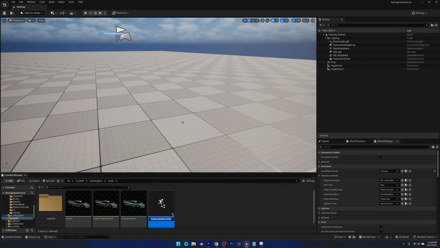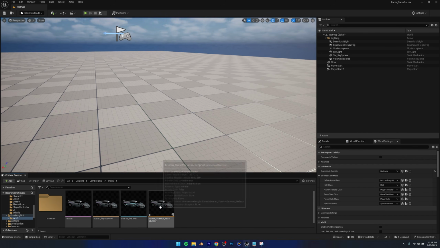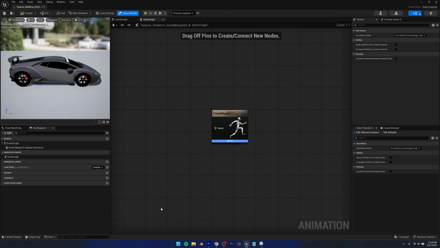So the way this works is that basically all the animations of this car, or essentially the wheel animations, are already in this plugin. We just need to find them and enable them. That's all we need to do. There are a couple of steps to that, but it's going to be fine. There's nothing to worry about. So I think I'm just going to leave the default name. That's fine. Open this.